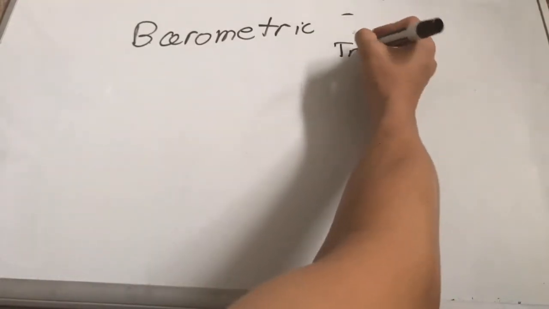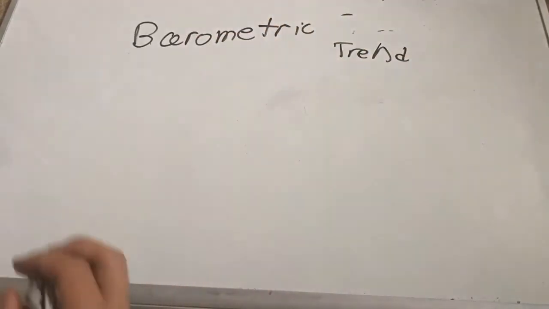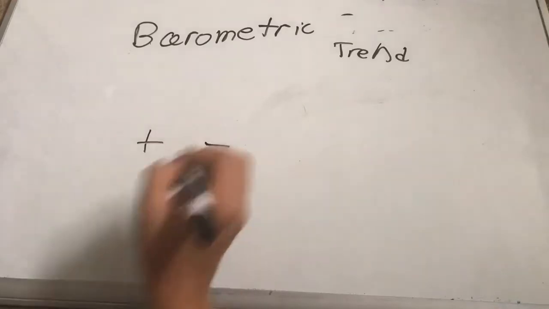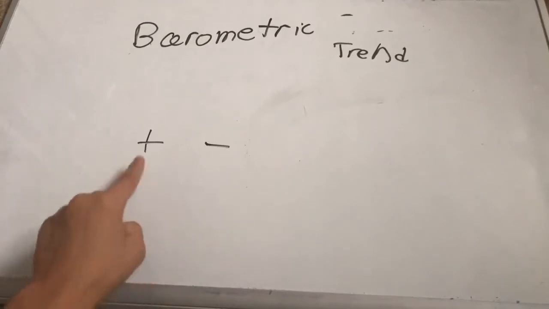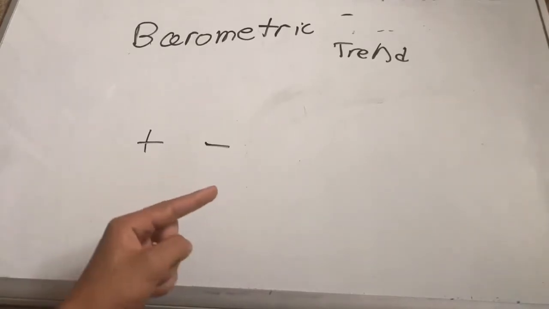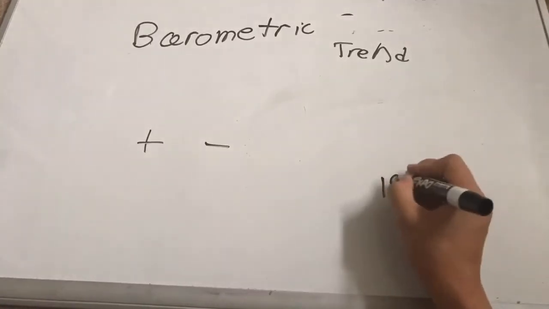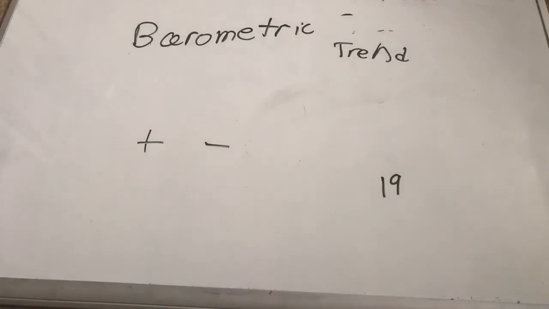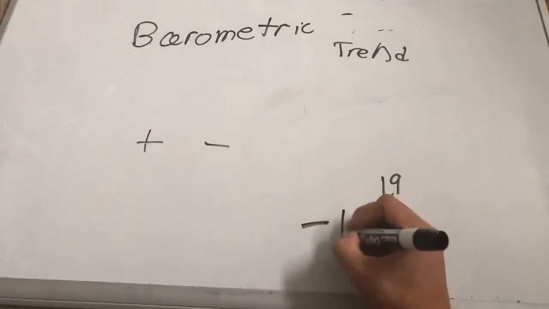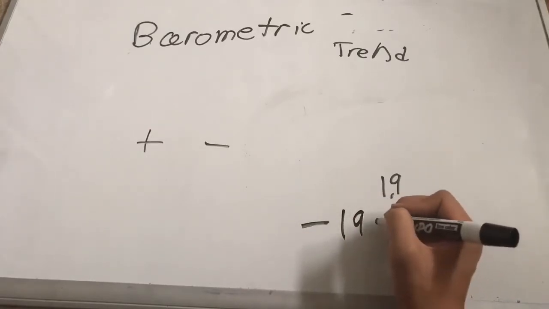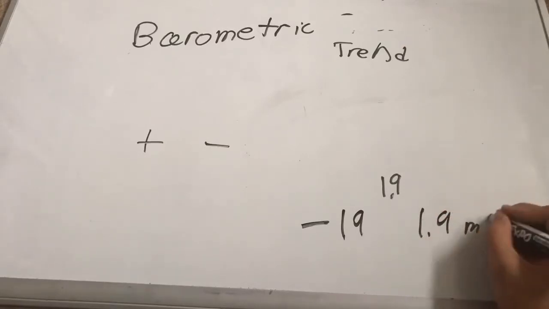and that would be barometric trend. And that number usually has either a plus or a minus. So if the pressure has risen in the past 3 hours, then there will be a plus in front of the number. If it has decreased, there would be a minus. And the number would be a 2-digit number, but that is not how many millibars it increased or decreased. You'd have to put a decimal point one place in. So if the number was minus 19, that would mean the pressure has decreased by 1.9 millibars.